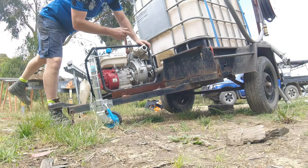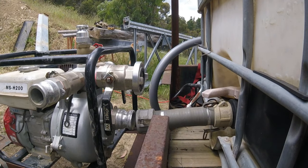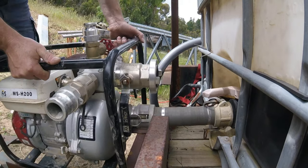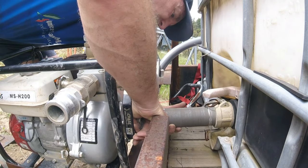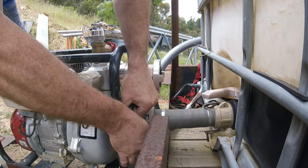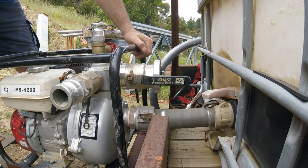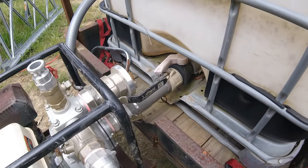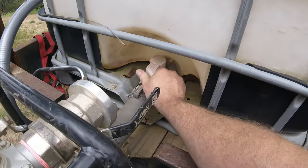As you can see, I welded brackets onto this trailer previously. It's designed so that those two go together. I've connected the pipe. So once that pipe's connected, obviously that is the inlet to the pump. So I'll shut this for now because we're gonna go fill this water tank up in a second.